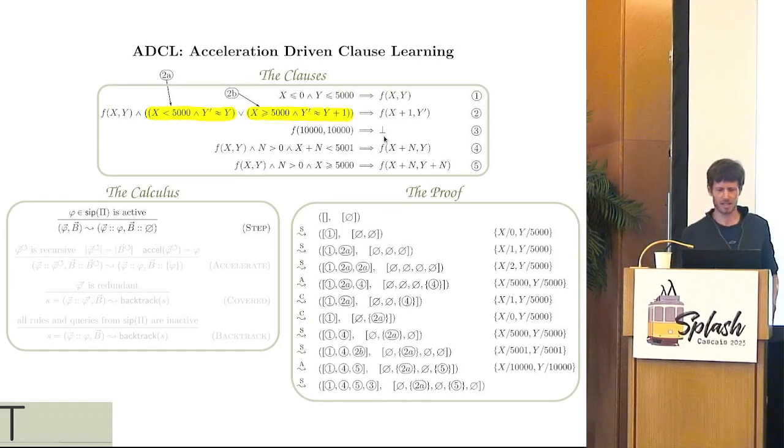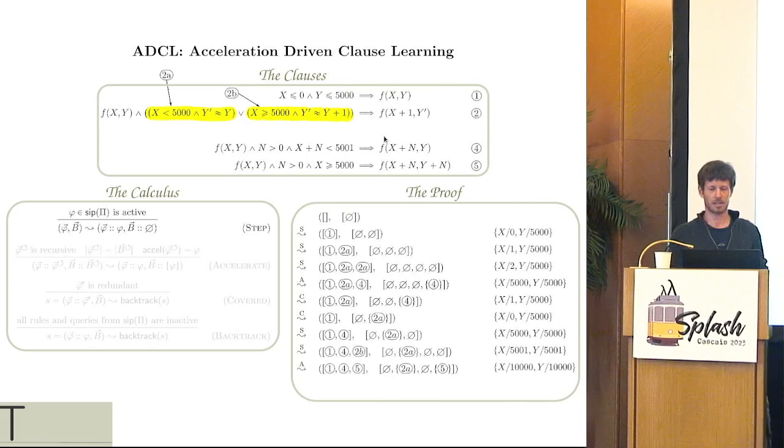Okay, now we haven't seen how to use the last rule of the calculus. So just to illustrate that, let's forget about clause 3. Let's pretend that it doesn't exist. Then the last step doesn't work anymore. And now we are in a situation where we are stuck, because clause number 5 is blocked explicitly, and clause number 2b is blocked implicitly here, because clause number 2b is redundant with respect to clause number 5. It's strictly less general. So if we block a clause with these blocking clauses, we implicitly also block everything that is redundant with respect to them.